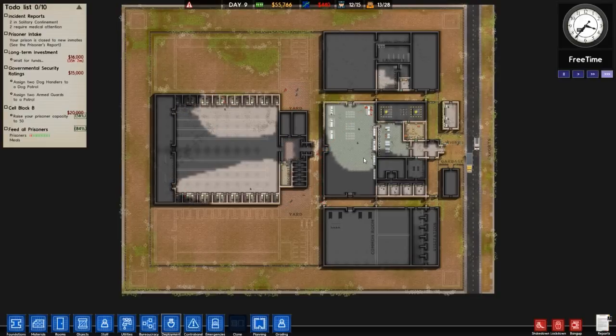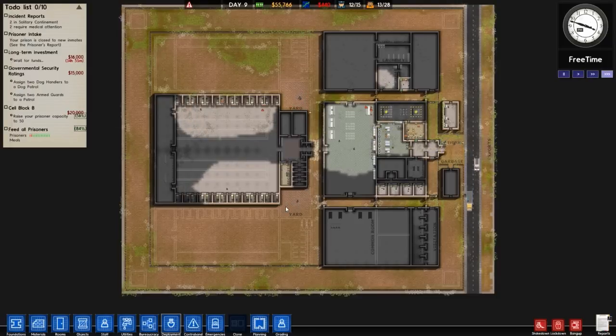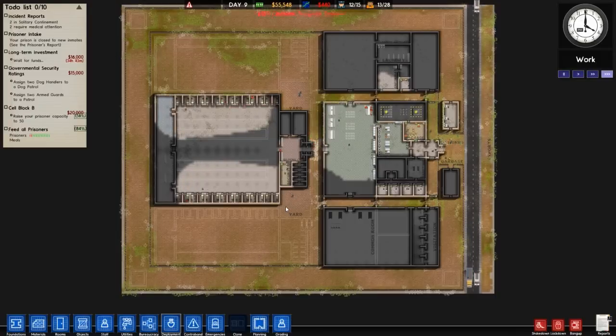So when one set is out eating in the canteen, the others will be locked up, that sort of thing. That's going to be a very hard thing to manage, very hard indeed. I don't know if it's possible, but it's about finding out, right? It's the journey, not the destination. There's that hearse coming and going constantly.